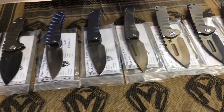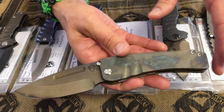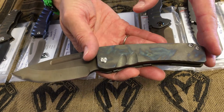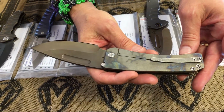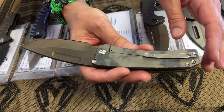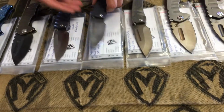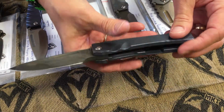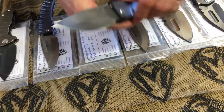We have a few MIDI Marauders here, 3. One D2 Vulcan drop point with a custom flame finish, and you'll notice the flaming jobs are all slightly unique. I like this one. It's a little sporadic. It's got an artistic flair to it, very natural and organic. The second MIDI Marauder has S35 Vulcan blade, a solid blue ano on the handle and spring, tumbled titanium clip.